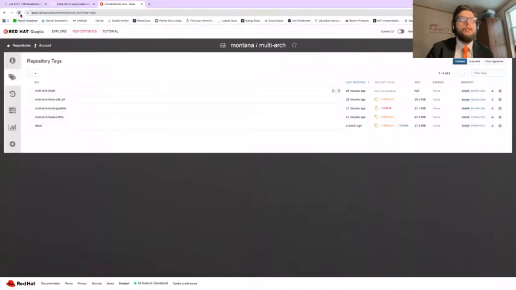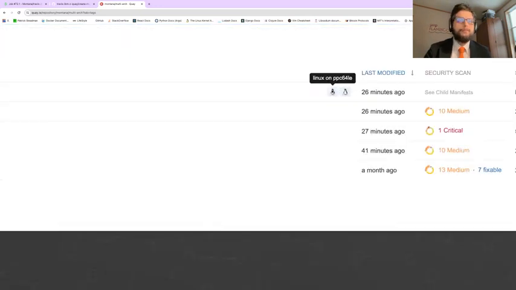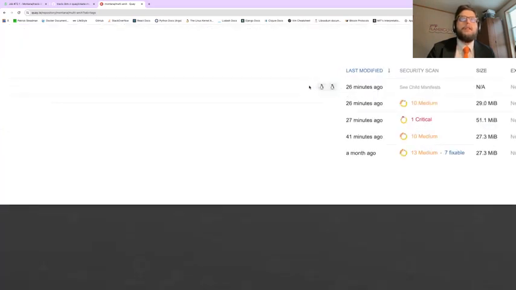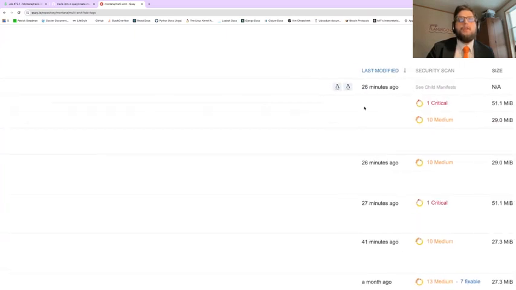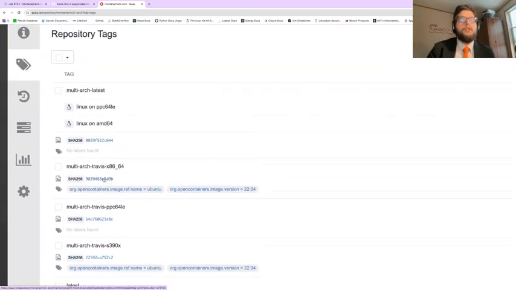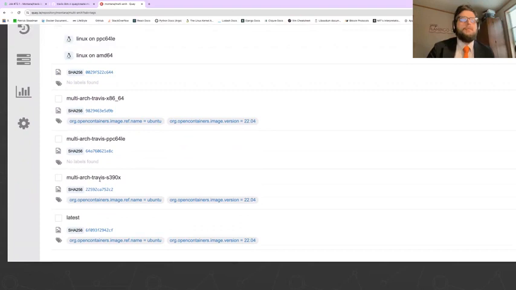Let me show you how that looks. We're going to refresh. You can see I've just been pushing here 26 minutes ago. And you'll see there are two things: Linux on PowerPC and AMD64. In this particular build, I'm putting emphasis on PowerPC, but in some cases you'll see another little tux there that says S390X, which would obviously be IBM Z. So we'll see the child manifest here, and on some of the other images you'll see that S390X has been built.